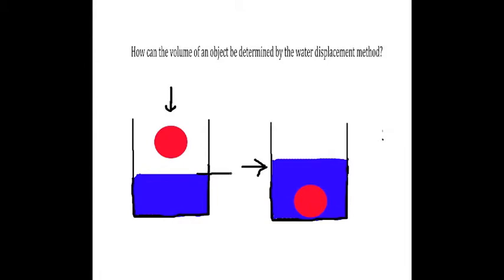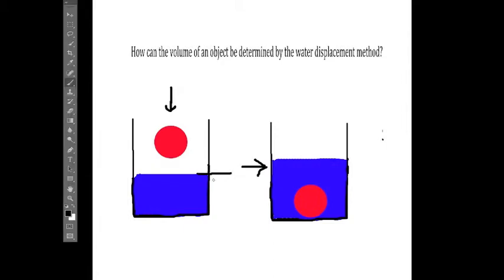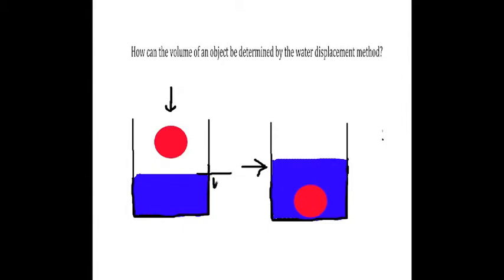I will now draw lines to represent the initial and final volumes of the water in the container. Once again, the container must have markings on the side that show the volume of the water based on the level. The line on the container after the ball has sunk represents the final volume of the water. Once the measurements of the initial and final volume have been recorded, these two values can be used to find the volume of the ball.